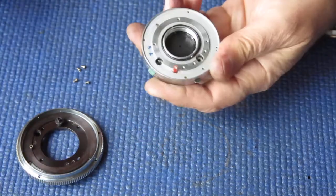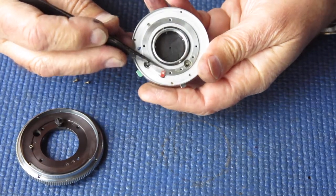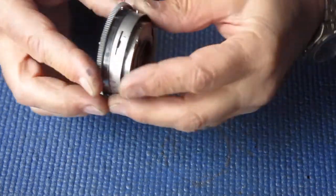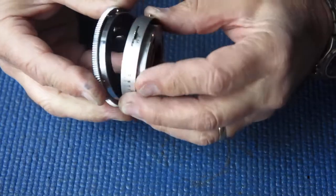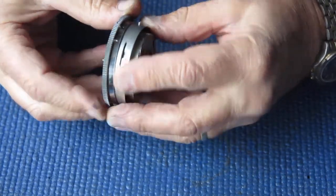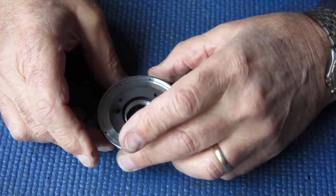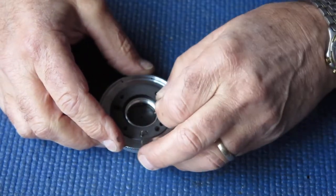Our flash contact here should be folded back over the frame here, over the mount. The plastic insulator extends out past the tip of that, so it stops it shorting to the body at that point. And of course I have to line this up, and the shutter needs to connect up to about here somewhere.